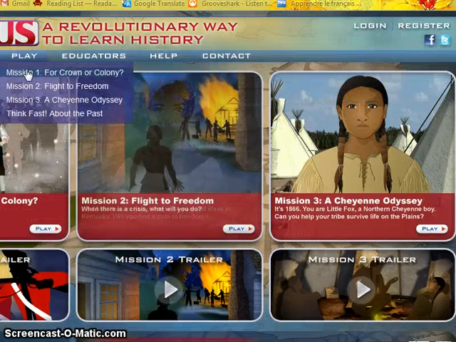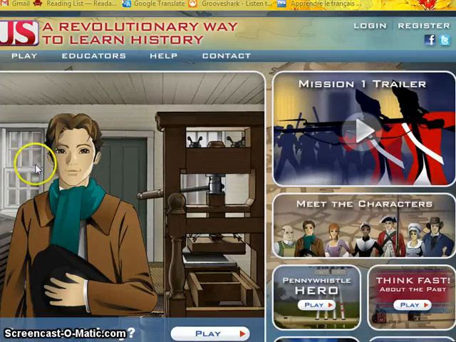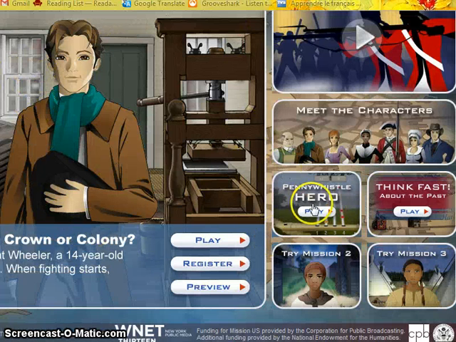So just to show you a quick glimpse of what the game is like. They have Penny Whistle Hero, which is similar to Guitar Hero, and it's with music of the time, which is pretty cool. And you can play as one of the characters.